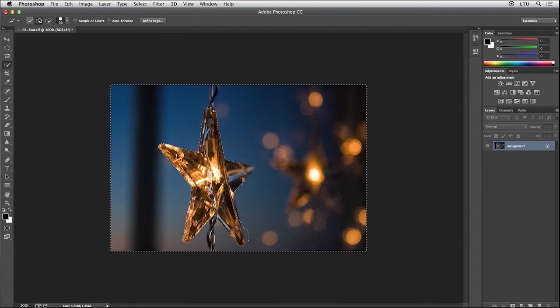Some of you might have noticed that things happen up in the options bar whenever you press down the modifier keys. If you press down the Alt key, for instance, you'll actually get the Quick Selection tool to subtract from the selection. And if you hold down the Shift key, you won't actually see any difference because Add to Selection is already pre-selected by default with the Quick Selection tool. If you choose the first option here, New Selection, it will actually replace the existing selection and start an entirely new selection. It will automatically switch over to Add to Selection because that's the preset for this tool.